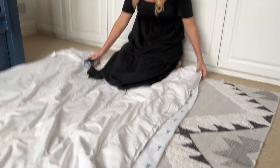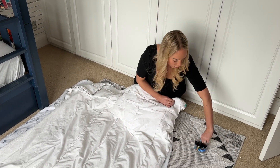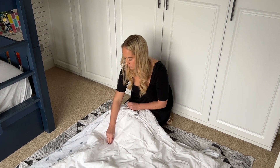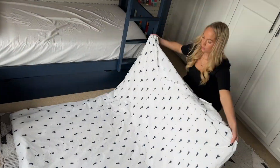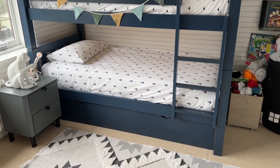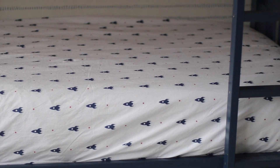You can actually get a proper product for this — I found it online — but it is visible on the bedding, whereas binder clips are kind of hidden. So I'm just going to go around to each corner and then turn it the right way around again. This will actually stay in place. You can feel them if you're looking for them, but the kids still haven't noticed. It's just great — it keeps your duvet nice.